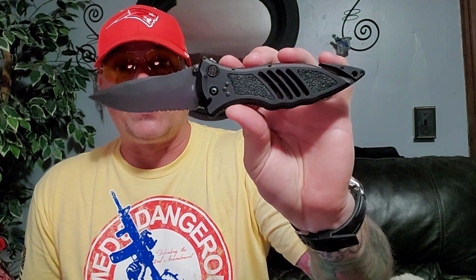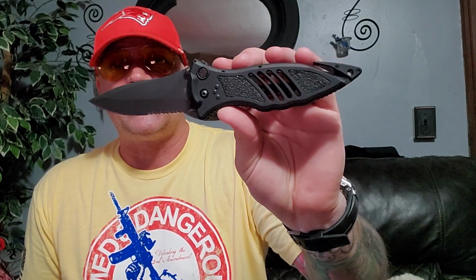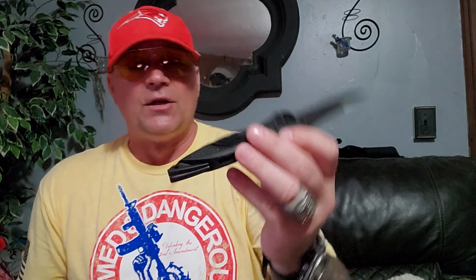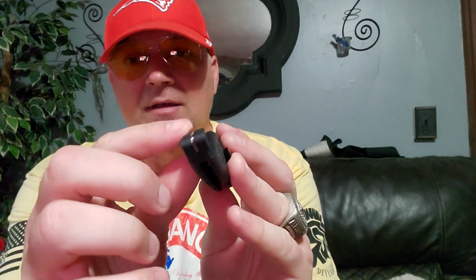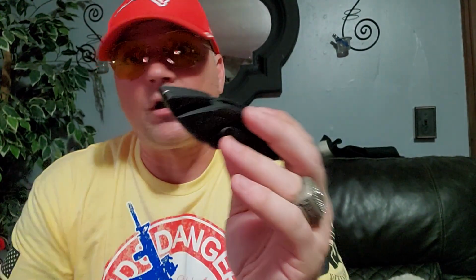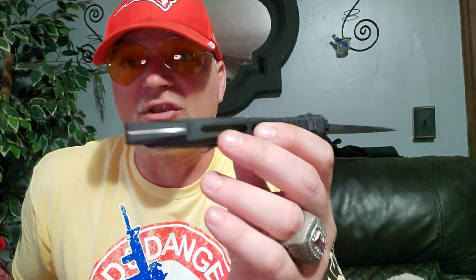I brought you one already, a little smaller than this. This one's a bit bigger, and it is just chunky goodness right here. You'll notice that the seatbelt cutter is actually, well, I guess you can call it the full tang seatbelt cutter. So it's pretty nasty. This is the kind of knife your mama warned you about. Don't go running off with that knife now. You know it's a bad boy.